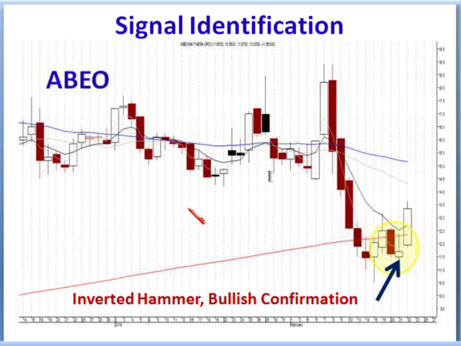For example, the inverted hammer doesn't occur as often as the others, but the probabilities are the strongest. If you see an inverted hammer in the oversold area and they open up positive the next day, this is, again, nothing official, just my own analysis over the years, you probably have a 95% probability or greater your uptrend is going to be in progress. Nick, MetaStock already has all those patterns or signals built in for you.